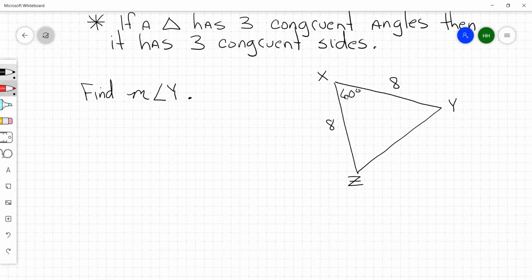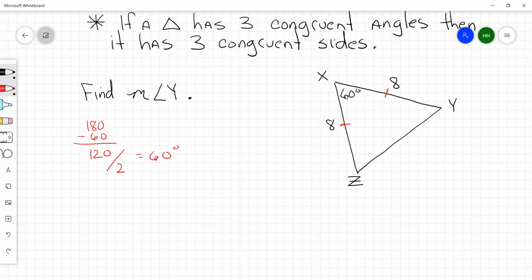So if this triangle has two sides that are equal to each other, aren't these two bottom angles equal to each other? Good. You just wrote that down. So some of you will say, oh, well, if those two are equal to each other and that one equals 60, well, 180 minus 60 is 120, and 120 divided by 2 equals 60. So these angles are 60 degrees each. And you would be correct. Some people do it that way.